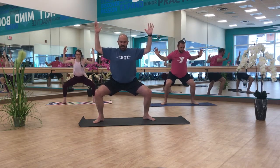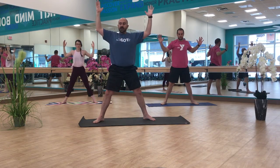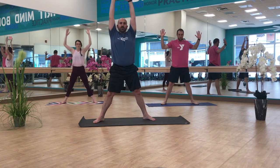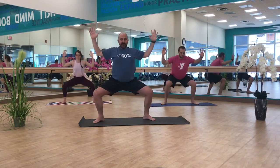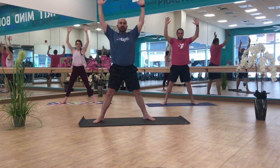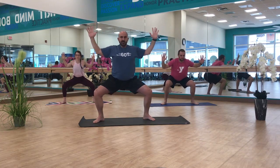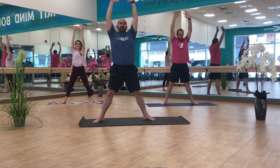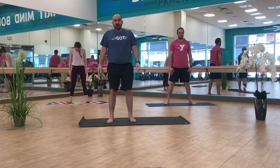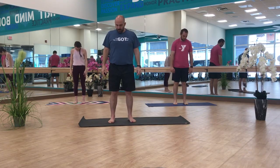Inhaling arms back up. From here, we're going to add just a little more heat to those legs. We're going to stand up, arms staying up, and squat back down. We're going to do three more of those — arms can go up higher if you want. Coming back down, the shoulders are staying active, shoulder blades are reaching back behind you. Last one of those squats, just building a little heat. Exhaling your hands back down, heel-toe into the middle, coming back to mountain pose and just catching our breath.